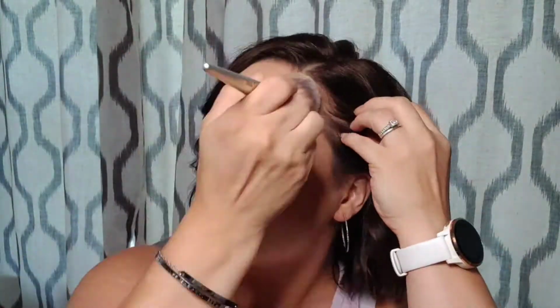All right, so I have my foundation and my concealer on and a little bit of powder just where I'm going to put the bronzer, which is called Basic. So I'm going to put that on. Let's use a fluffier brush. That is quite pigmented. I'm also still testing out my Amazon brushes, so that's what I'm using this on. This built up really nice. Let me just get some hair clips. It smells really good. What does that smell? It almost smells like chocolate.